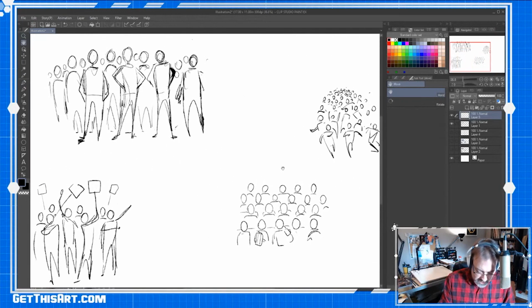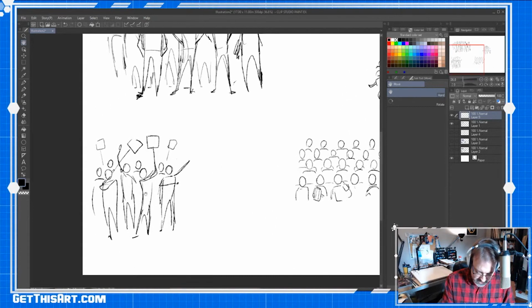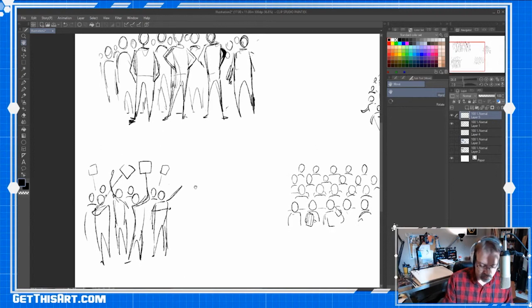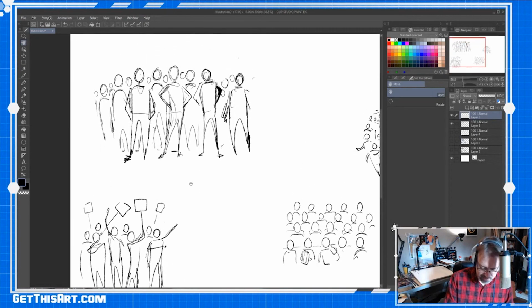So that's the first thing. Characters in the front are going to dictate the attitude of the crowd. So focus on the first row, maybe even just 3 or 4 standout people that are informing the viewer what's going on. And then you can just indicate in the back. Like here, you can tell people are back here, I didn't even draw bodies.